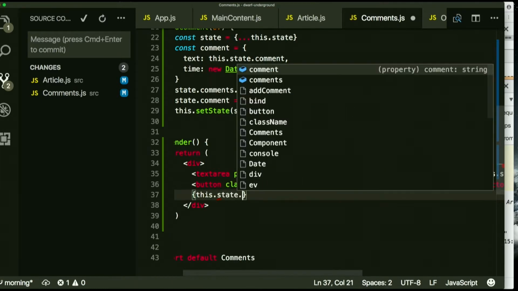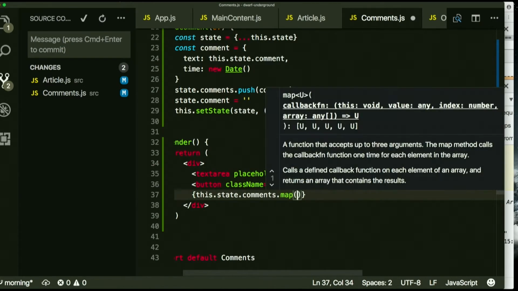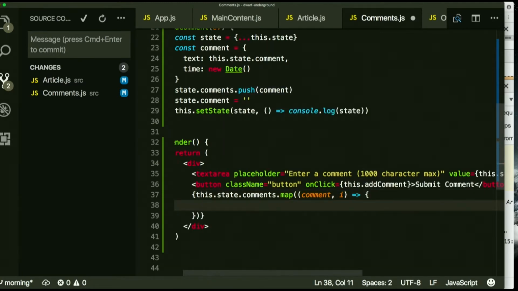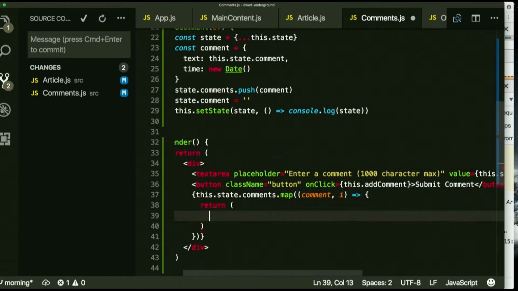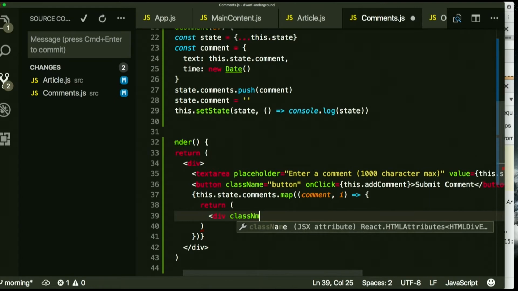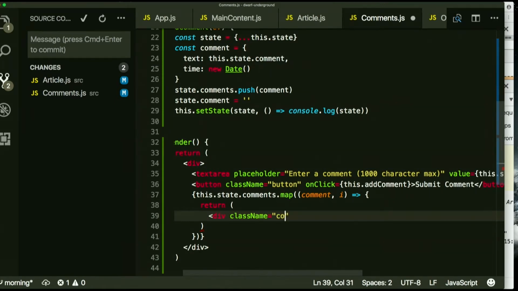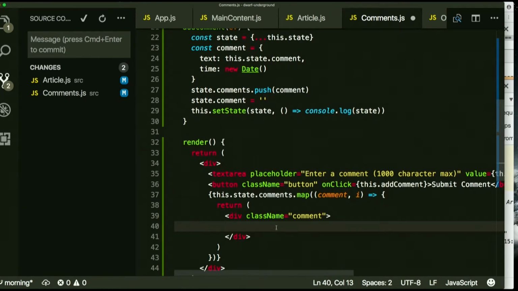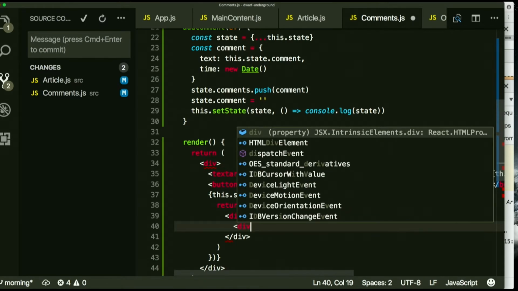So if we do this.state.comments.map, and then we'll remember to do the key right off the bat this time, so we'll pass it the comment and the index. And let's just do div. We'll just give it a class. And another div inside that.